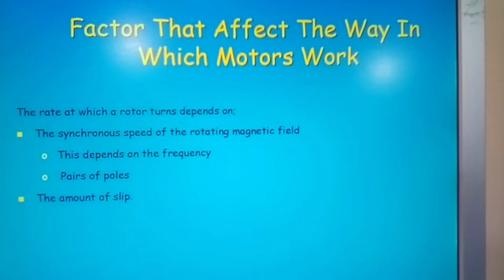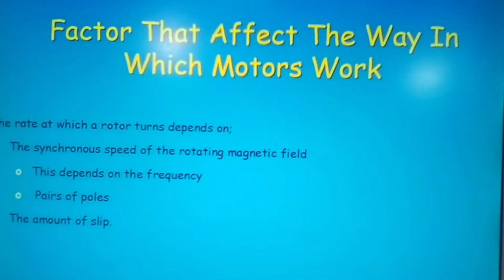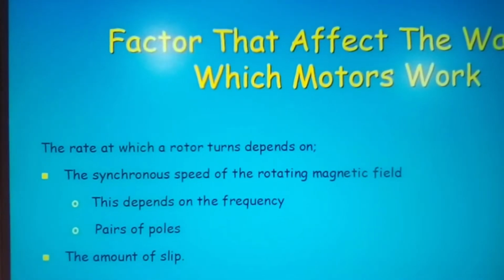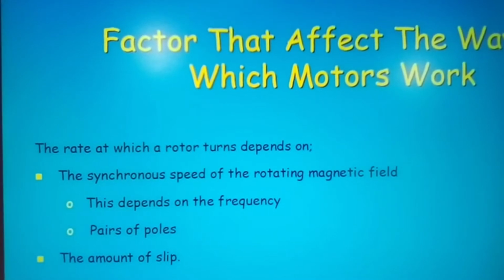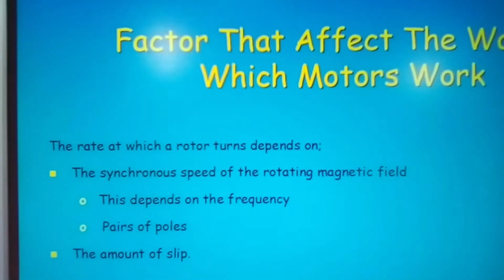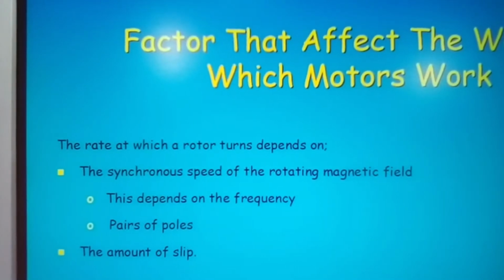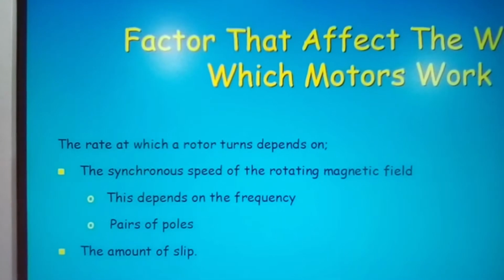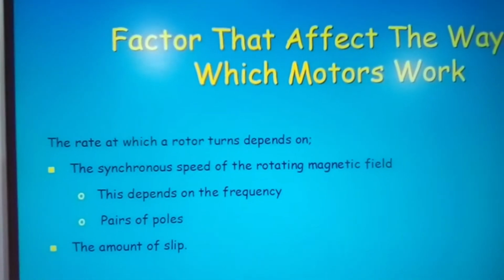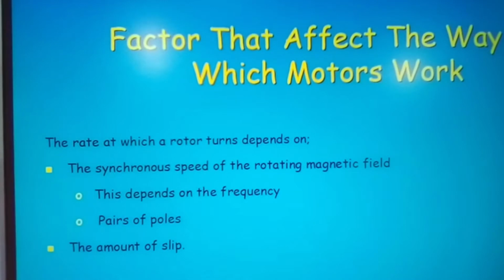Okay. Factors that affect the way in which a motor works. The rate at which a rotor turns depends on the synchronous speed of the rotating magnetic field. This depends on the frequency, pairs of poles, and the amount of slip. Now you will always have slip in a motor. You must have slip for the motor to be rotating. Okay, and on average the slip is about 5%, but that is not fixed. Look at the rating of any motor and it will tell you what the slip percentage is.